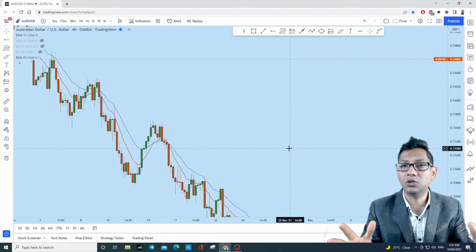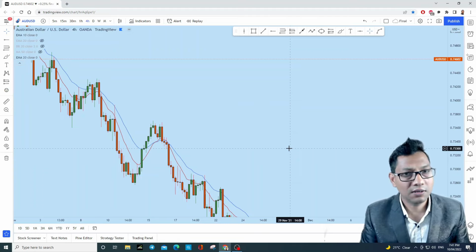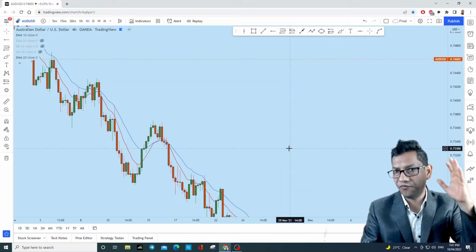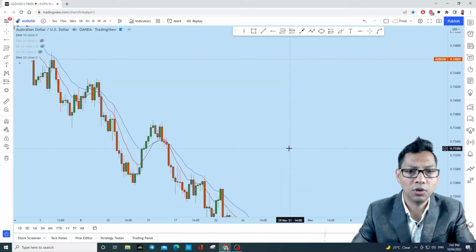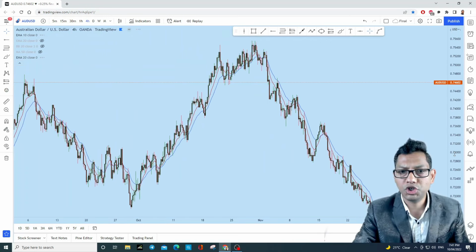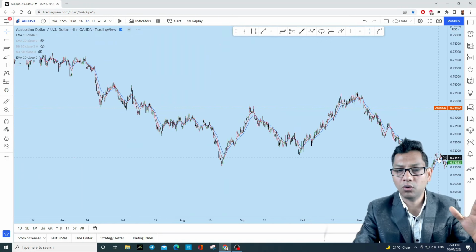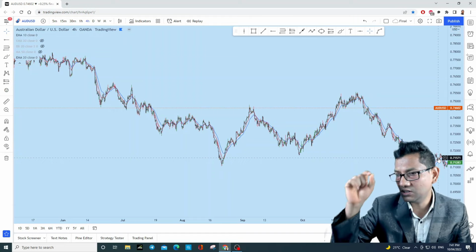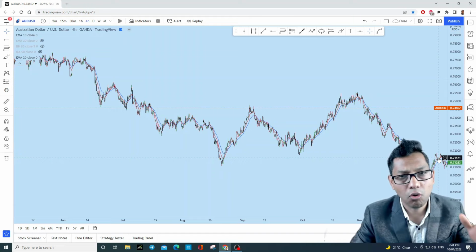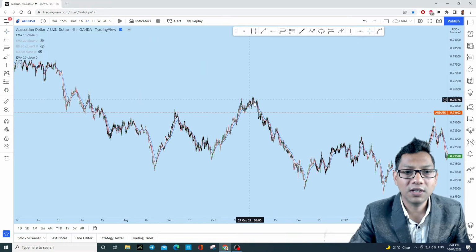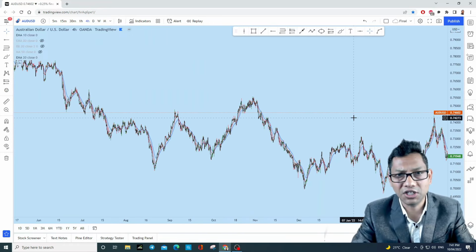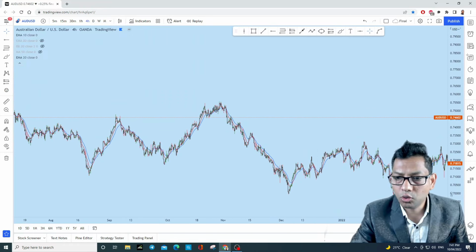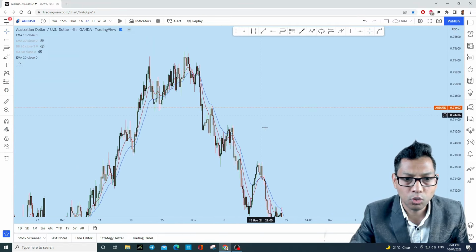Whenever you sit at your trading desk at the start of the day, the first thing you do is zoom out of your chart and try to find out what the trend in the market is. This is the most important thing. Always keep in mind what the trend is in the bigger picture. See, when you narrow down to this zone, you will get confused.